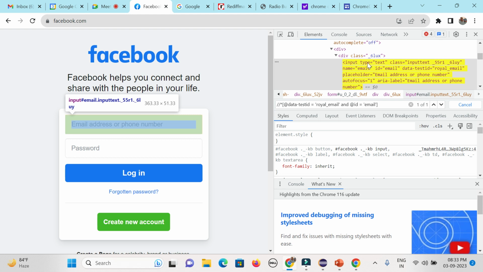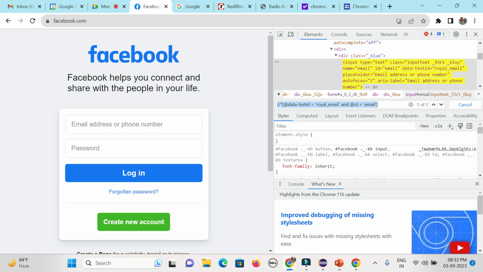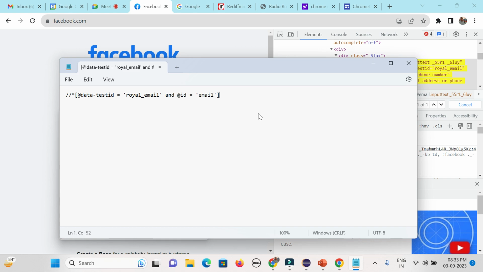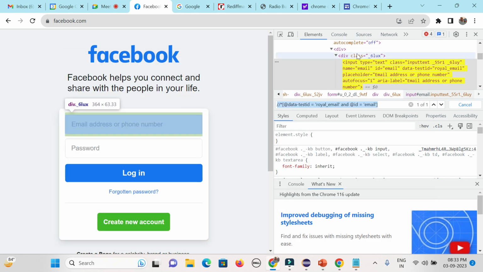Okay, so now let's go here. Suppose I want to create something within the div. Let's copy it and paste it in some notepad. I'll be creating the Xpath for the parent also. Sometimes from the parent to child I need to dig, because sometimes I'm not able to create the Xpath for the child uniquely. So I can create something for the parent and traverse from the parent to child. Let's create something with that div and class equal to this value.